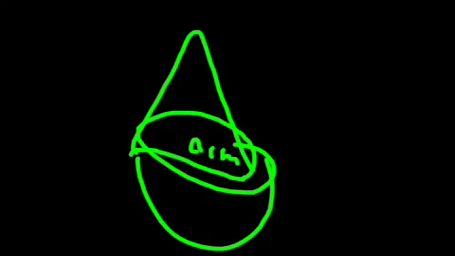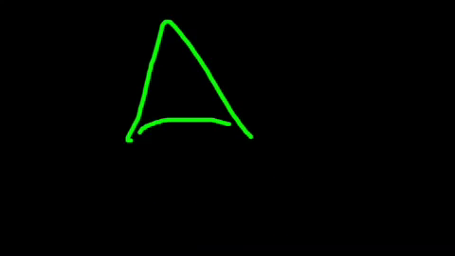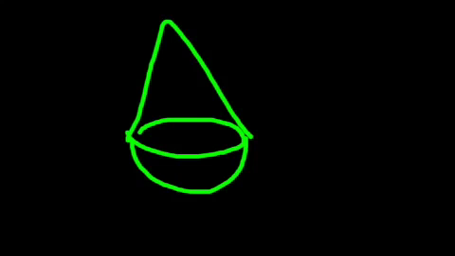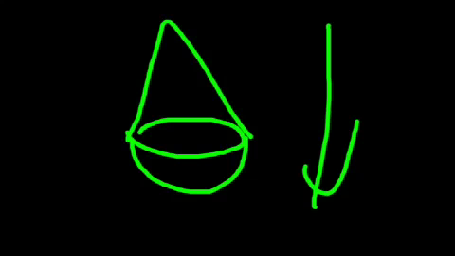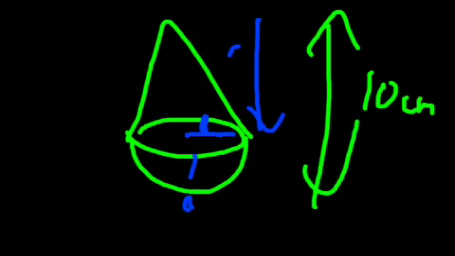And the height of the object here is 10 centimeters. The radius is 4 centimeters. Now my diagram is not very good. I will start better. This total length from here to here is 10 cm. We also know that the radius is 4. That also tells us this is 4. So we know the height of the cone is 6.